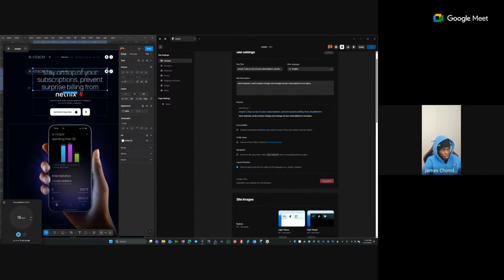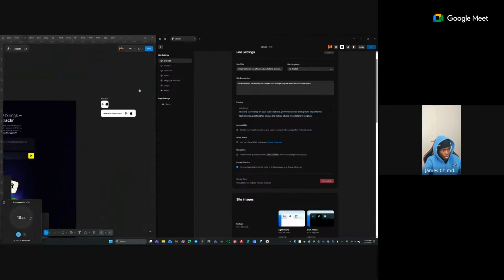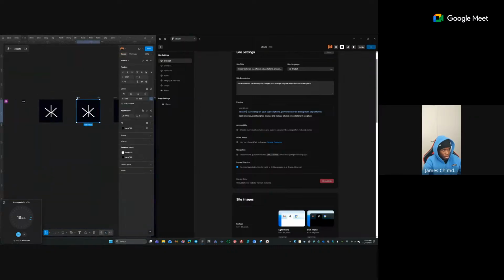And I want to add the favicon for this project. So that should be this favicon here. Going to export that and probably make that the basic size, so 48 by 48.